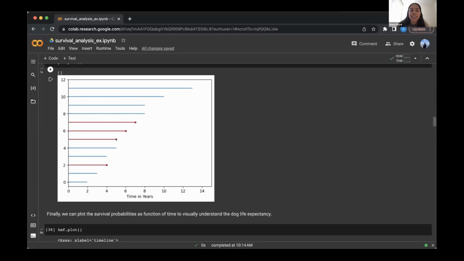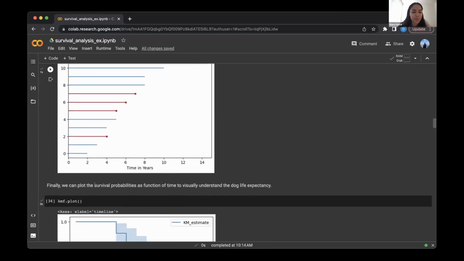And then the ones that are red with the circle tell us, okay, at 4 years, this subject has passed. At this time frame, this subject has passed. And this is helpful because although we don't know when the event will occur for the subjects represented by the blue lines, we at least have a lower bound that tells us, okay, this one has at least survived past year 3, and that gives us a lower bound to predict future probabilities.